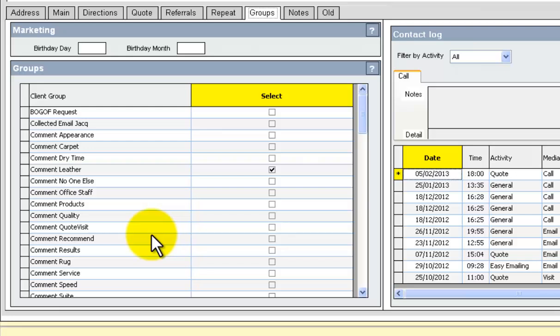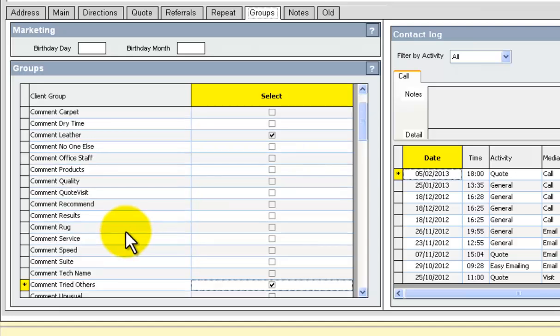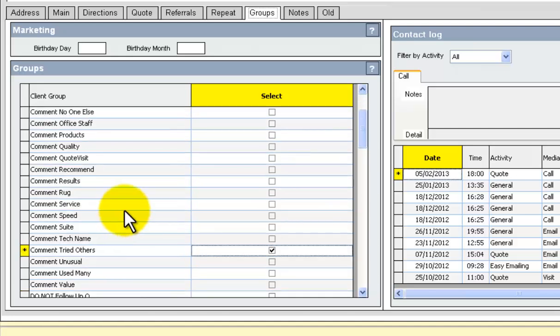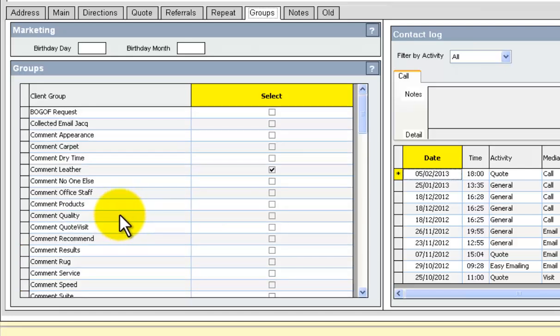If you send in a quotation to somebody about a leather item, you can actually ask the system to pull up all the comments that are about leather items. And obviously if this is a quotation they've not used us before, it would be beneficial to have a comment on there that says they've tried others as well. So you can get very clever with this and start to attach very specific reinforcing client testimonials onto the quotations that you're preparing for people, or as a separate sheet attached to the quotation that you're sending off.